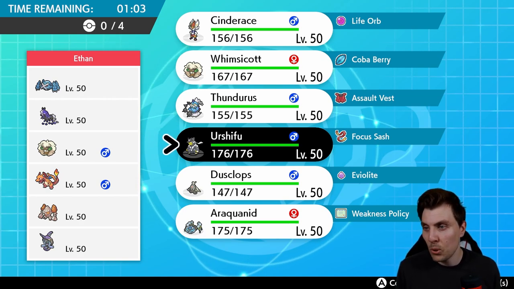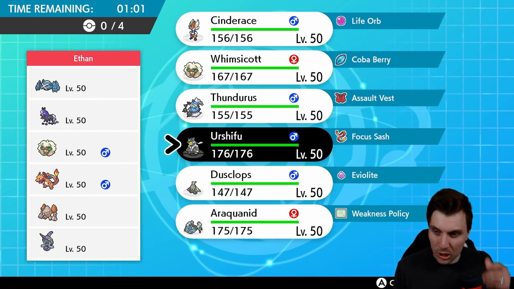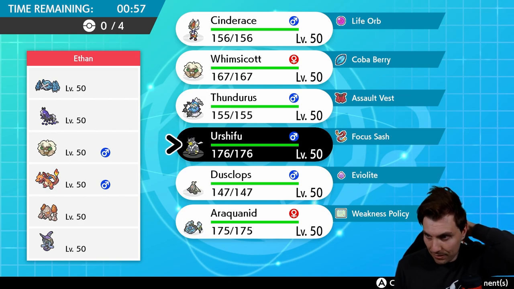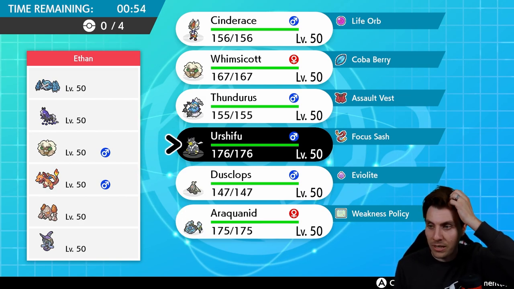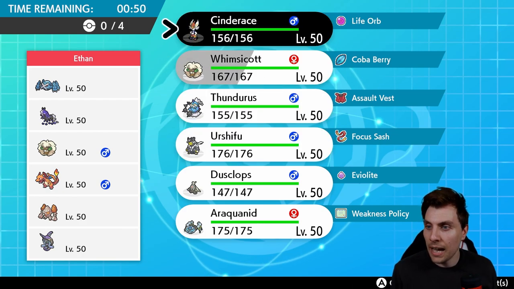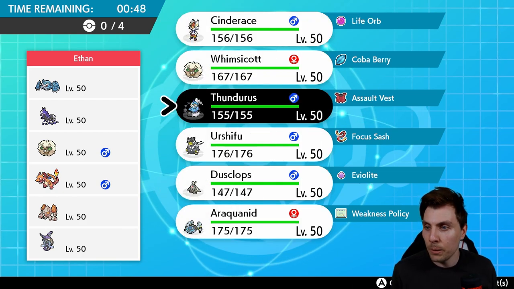Regirock, just one of those Pokemon that's pretty obnoxious to deal with. Maybe Curse there in that kind of set. And then the Tapu Fini kind of rounds things off with terrain support, I guess, which helps protect the Metagross if you do get that weakness policy activated. Now, well, how are we approaching this one?